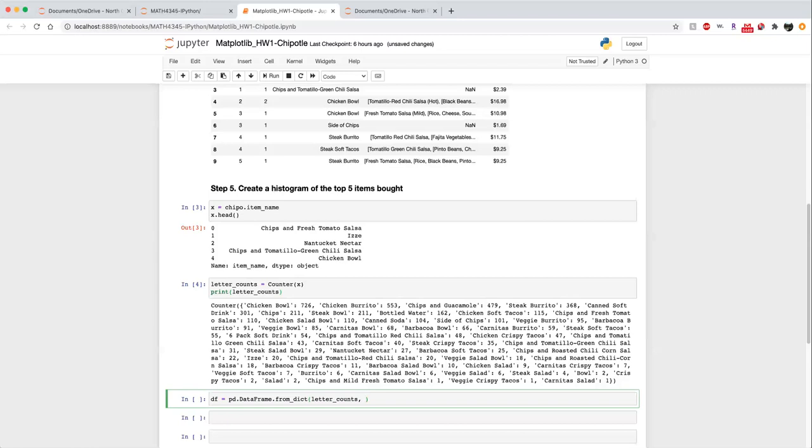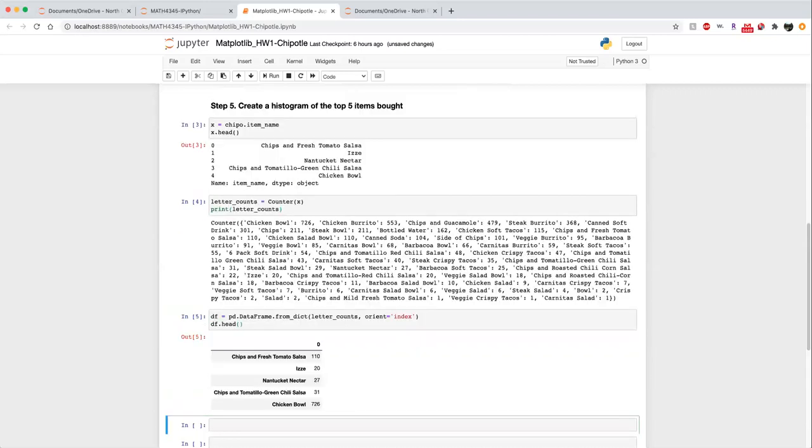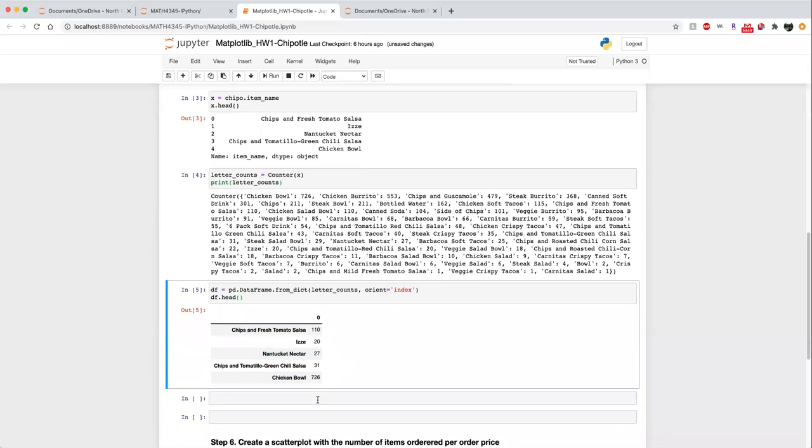We use orient equal to index. See that here, the default column label is 0.